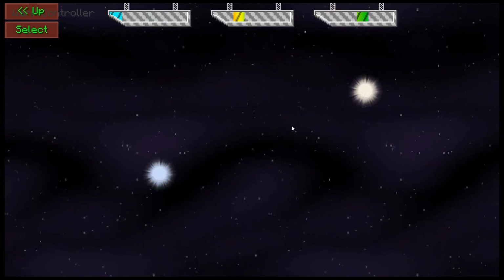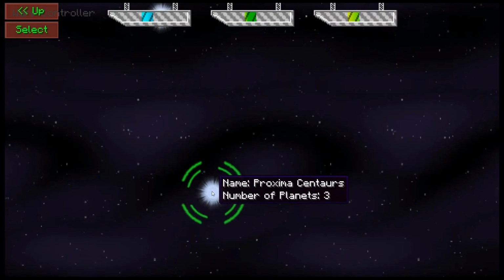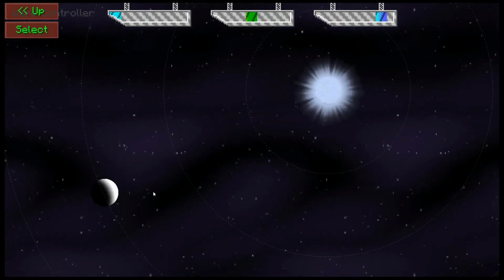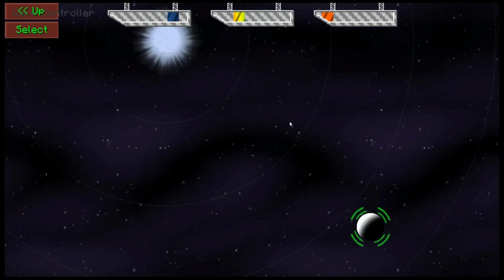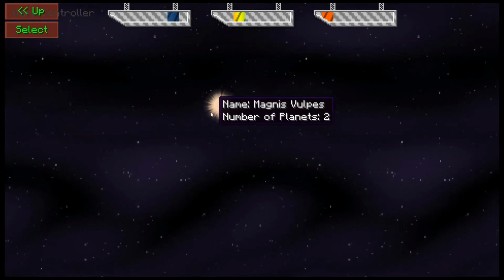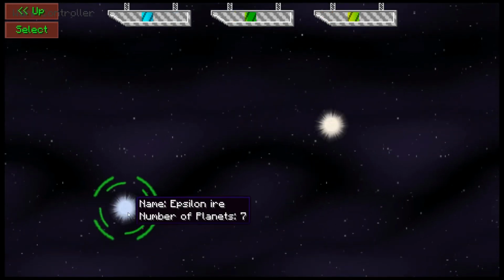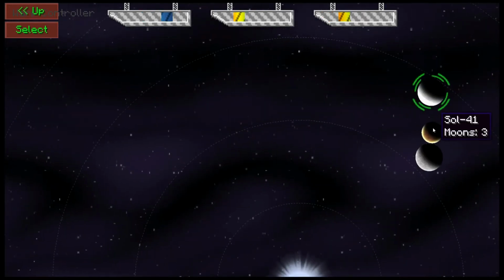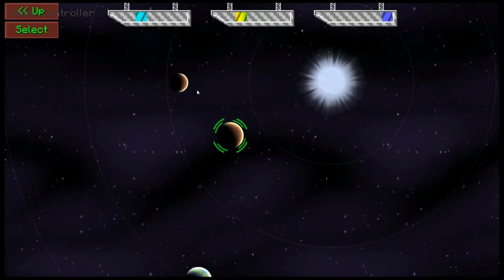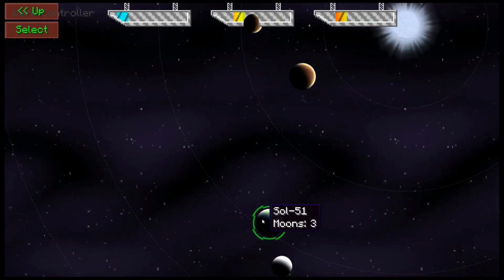So this time there's Sol, there's Epsilon Ire, and there's Proxima Centaur. Let's just look at Proxima Centaur quickly. So this is a brown one, this is a gray one, and this is a gray one. So I don't think any of these planets would do, which means there's only 2 systems to do. The one called Wolf, where Whisperfire went, or this one, Epsilon Ire. And in Epsilon Ire, gray, brown, gray, gray, Earth-like, brown, brown. So basically, there's only this one that's Earth-like.